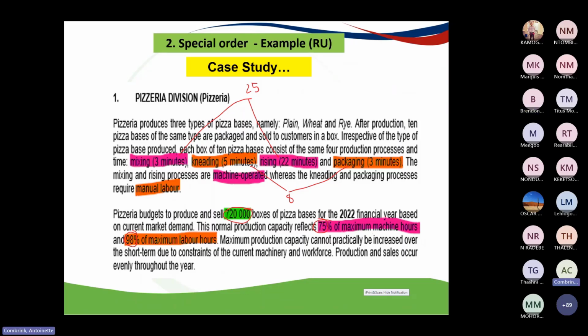Yes. So the two, like you said, that you can see on the slide, the 720 units that we are making. We can do that. We've got capacity for the 720. Our laborers, in terms of labor hours, are at 98% of their capacity. So there's a potential constraint there for the special order. And then the same with the machine hours. We're at 75%. So excellent. Thank you for sharing that. I appreciate it. Thank you, Brendan.